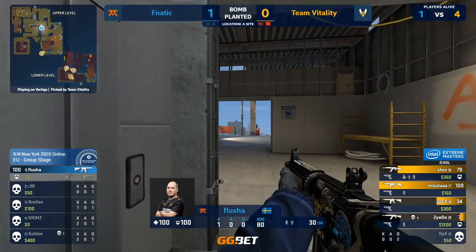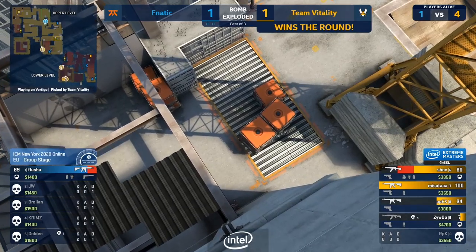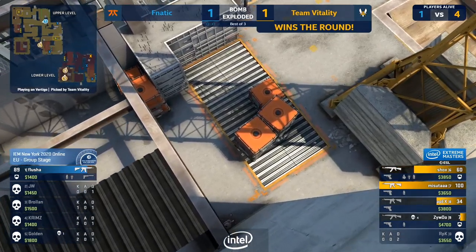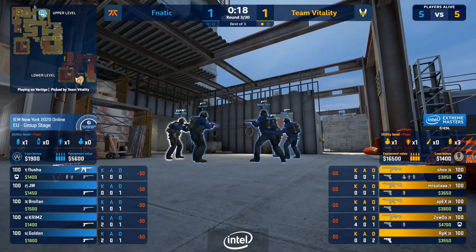It would have been a horrible way to lose a fantastic round from Zywoo there, but that's not the case. We're living in a fairy tale land if that was to come on through. And Vitality 1-1 here on the second map.